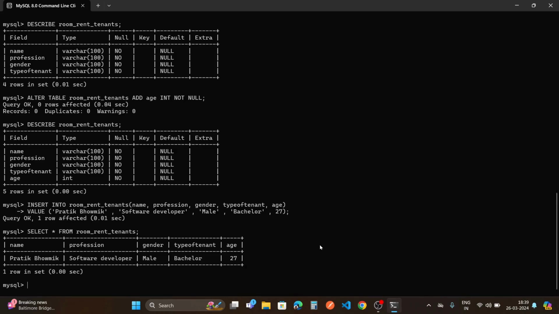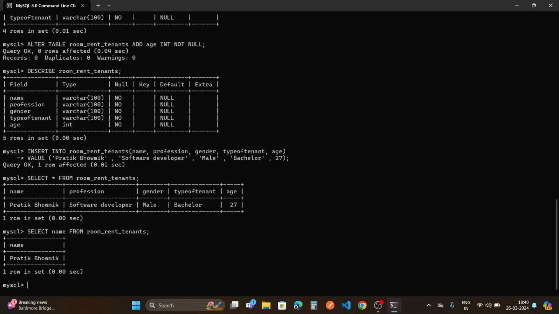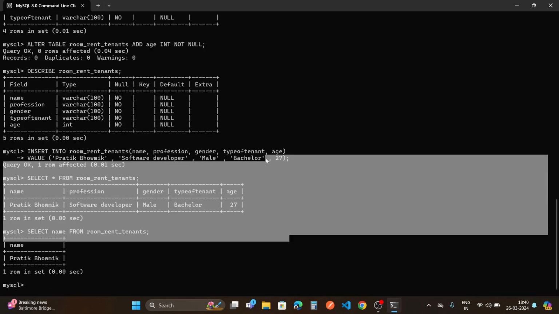You can also write select name from room rent tenants. It will return the name. You can replace the star with a particular column, so in this way you can play around with MySQL.